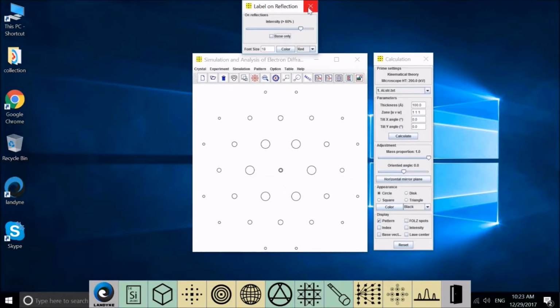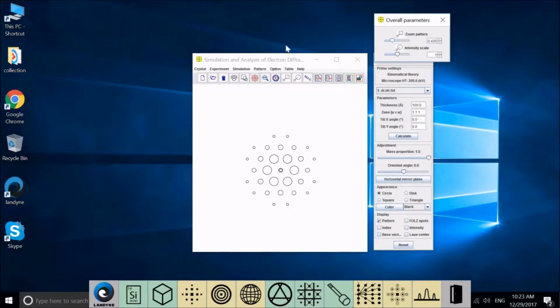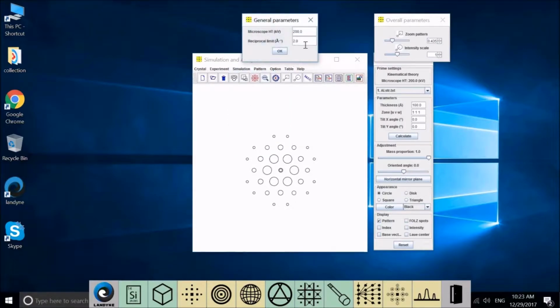Let's change the pattern smaller. And this parameter in simulation is the reciprocal space limit. See here it is 2, so only a small part of the reciprocal space shows up.